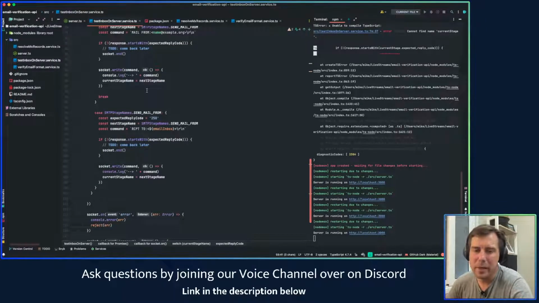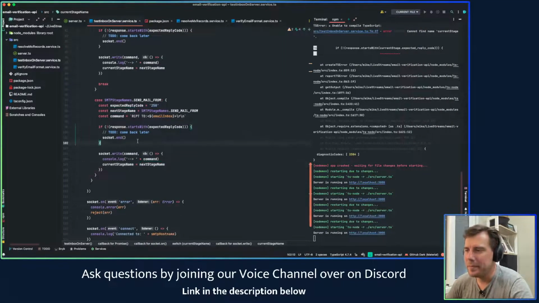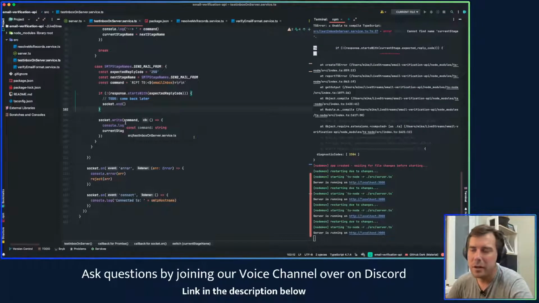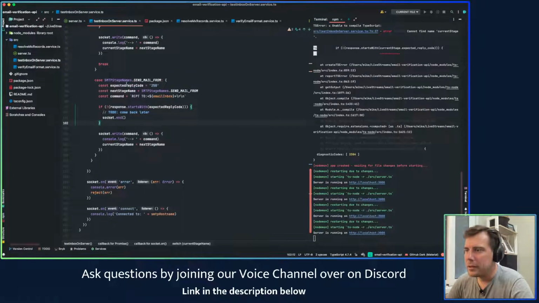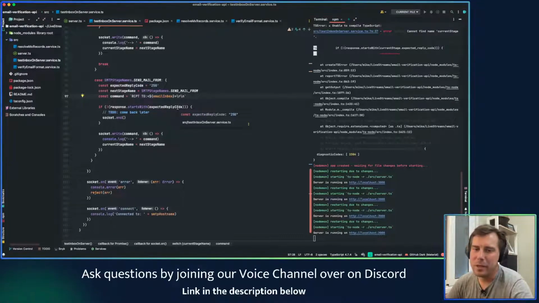But again, there are probably millions of different ways that you could code this, and this is probably not the best way. But this is just to do something quick and learn about the SMTP protocol and how to get an Express app up and running fairly quickly. Okay, so now we've sent the next command, which is recipient 2. This is actually the command that will tell us if the inbox exists.